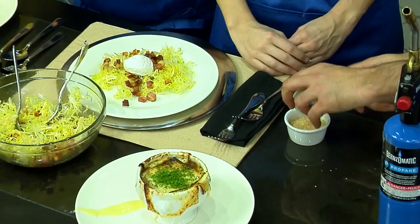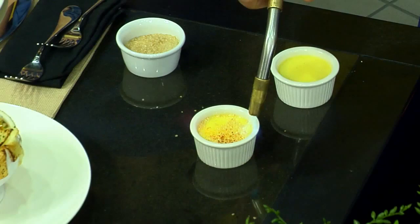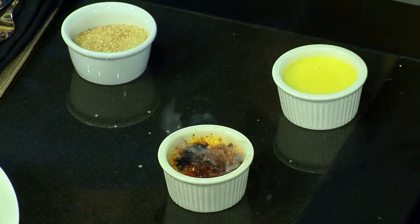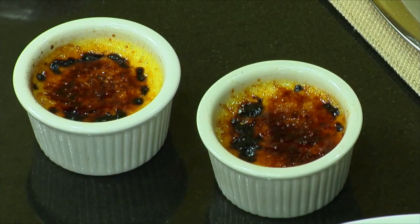Okay. And again, back to our blowtorch, we've used it a lot today. Simple. Don't go crazy, just small circles. Okay. I like it a little bit more dark. Yeah, it looks dark. Good. It's creme brulee. I like it. Beautiful. There's something for you, one for you.